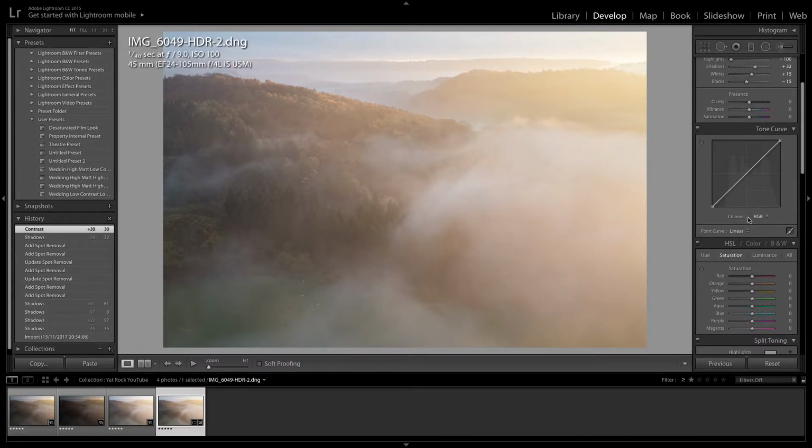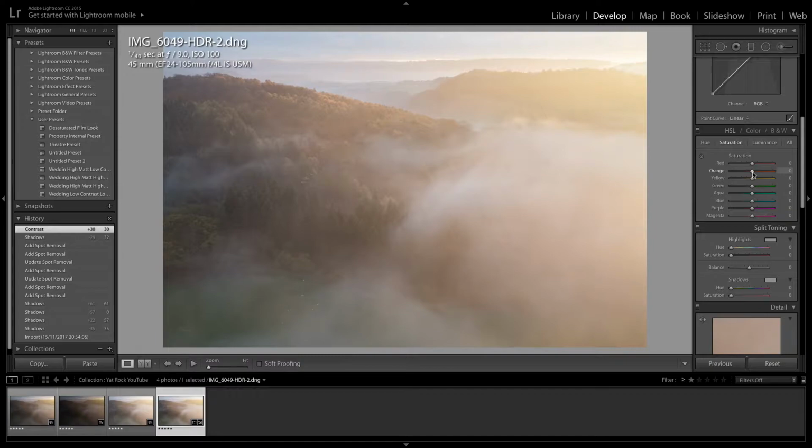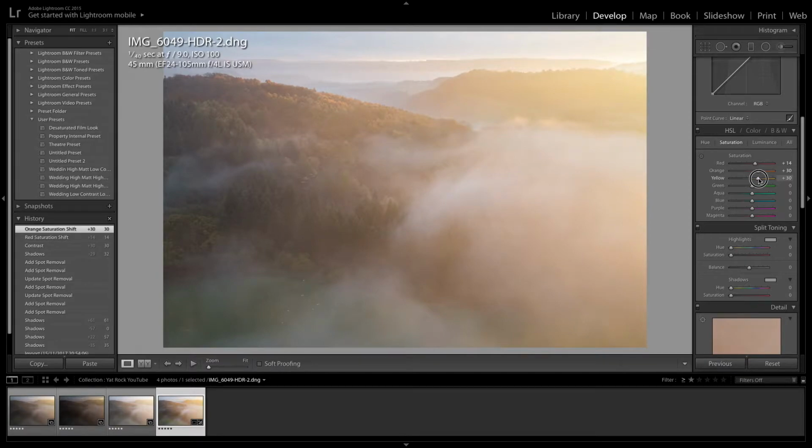So then next thing I'm going to do, I want to just play with the colours. Let's see what happens when we take the orange and the reds up. We haven't really got a lot of red in the photo, so we'll just take it up a touch. Orange will probably move considerably, yeah. Okay, so let's take that quite far up, but not too much. Let's go to about 30. And same with the yellow. A lot of yellow in this scene. So let's push that a little bit further. Let's go to about 35. It's a bit much. Let's go 32. Even that's a bit strong. Let's come down a bit to about 20. Cool.